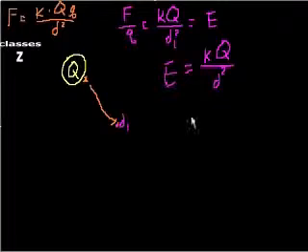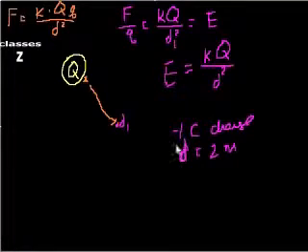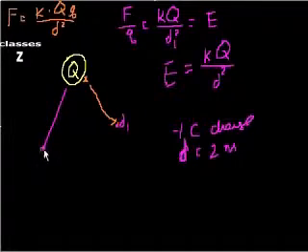For example, if I told you that I have a charge of, let's say, -1 coulomb, and the distance is equal to, let's make it easy, let's say 2 meters. So first of all, we can say in general, what is the electric field 2 meters away from, so what is the electric field out here? If this is 2, right? It's going to be 2 meters away, it's radial, so it's actually along this whole circle. What is the electric field there?